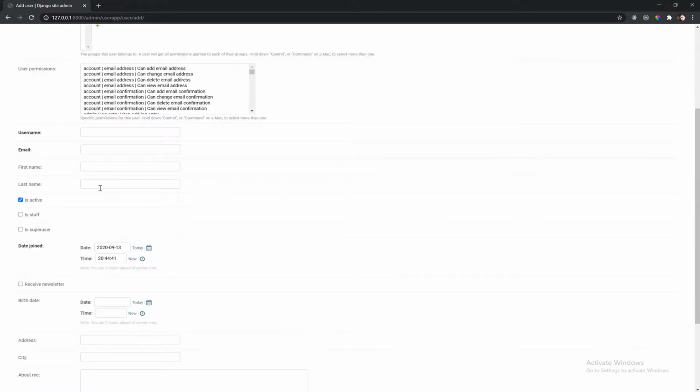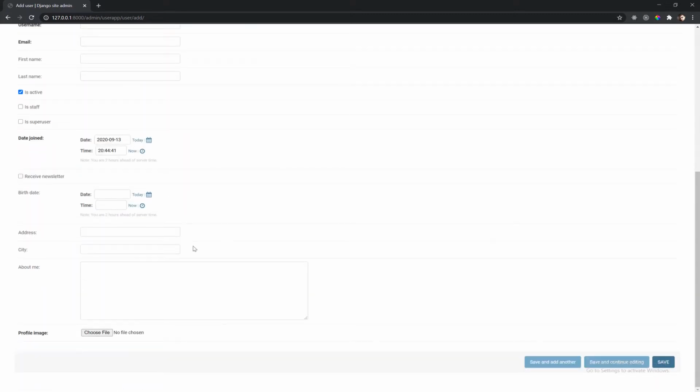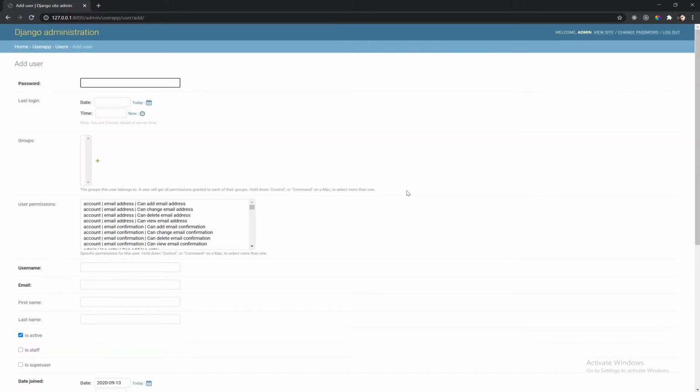And as we see here, we have all the fields that we added into our custom user model, like the first name, last name, as active, staff, and superuser, plus the date joined. And we also have receive newsletter, birth date, all of this useful information about our user is now accessible and editable. So that's it guys for this tutorial.